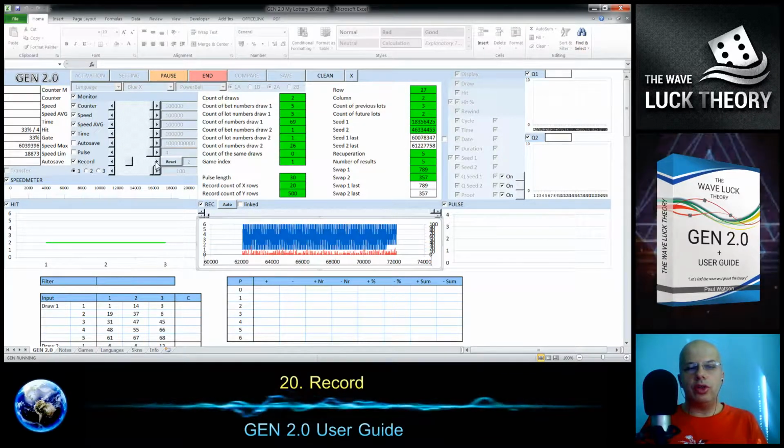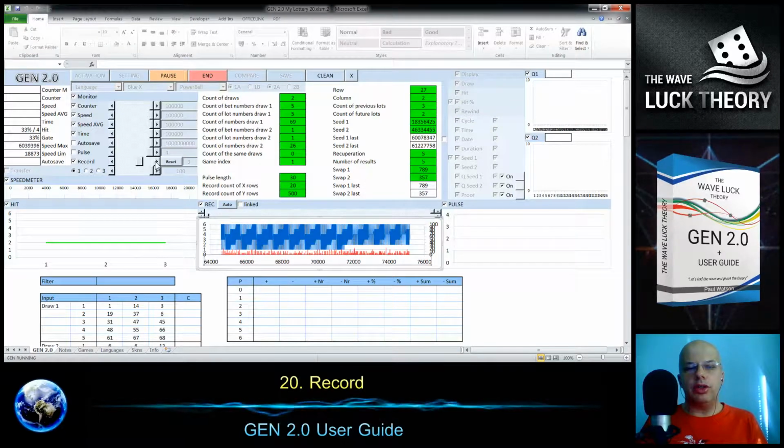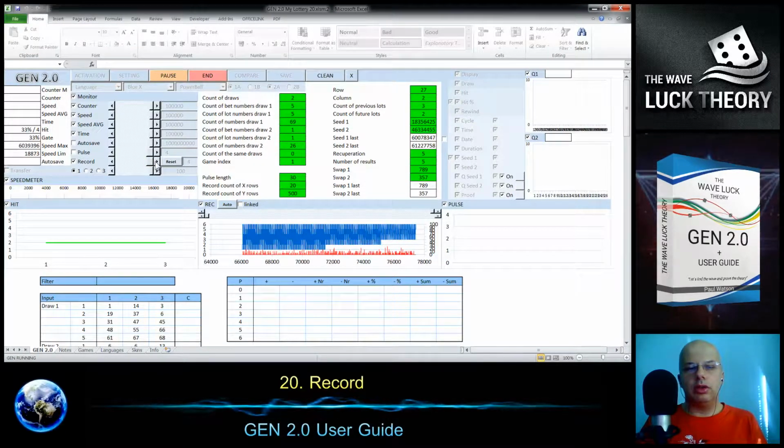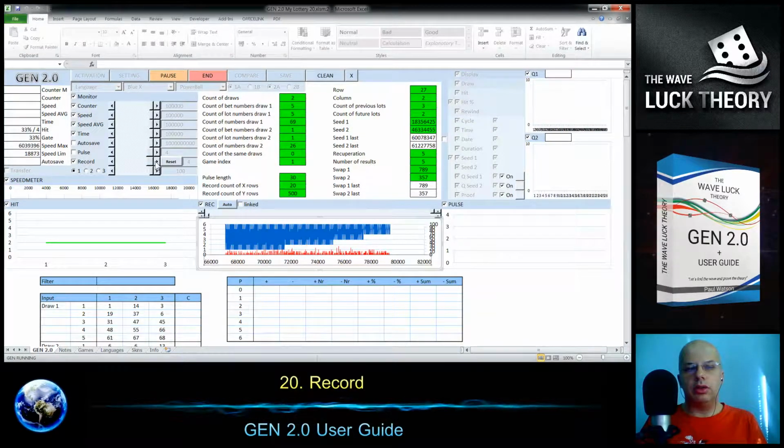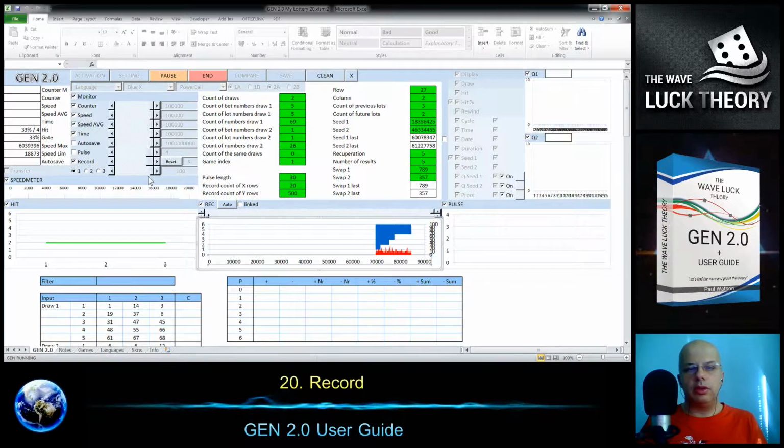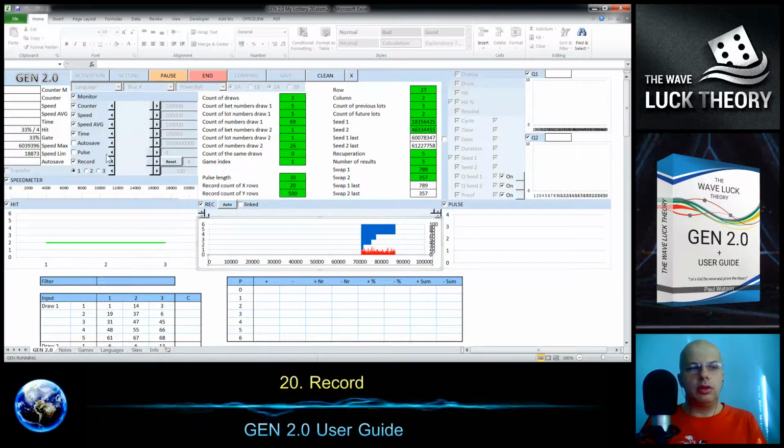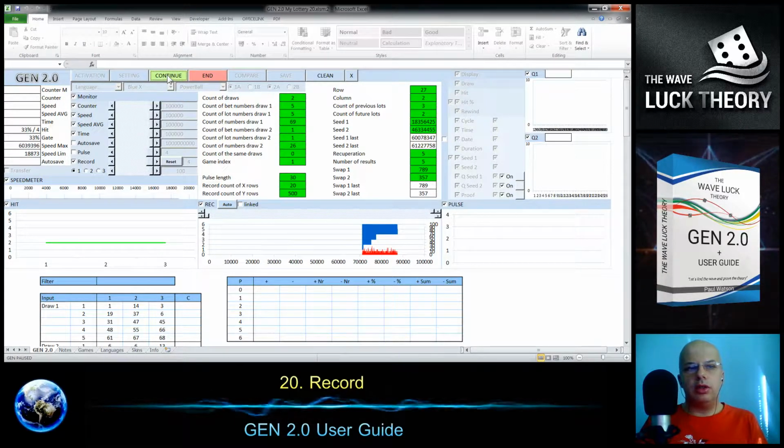I can change the limit, so the pulse is changing here. So this is the first option you can have here, and I can continue and show the second option.